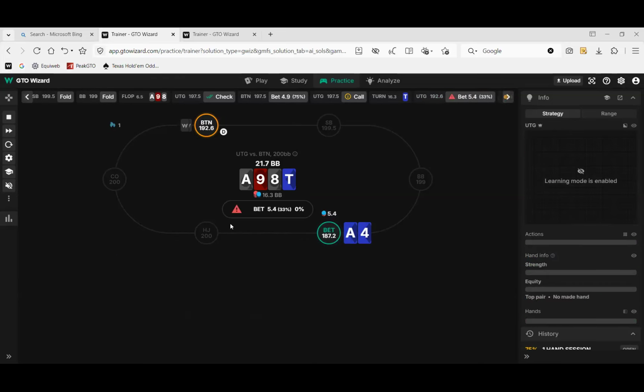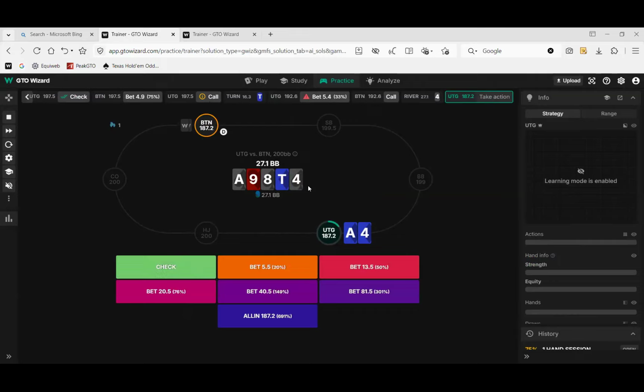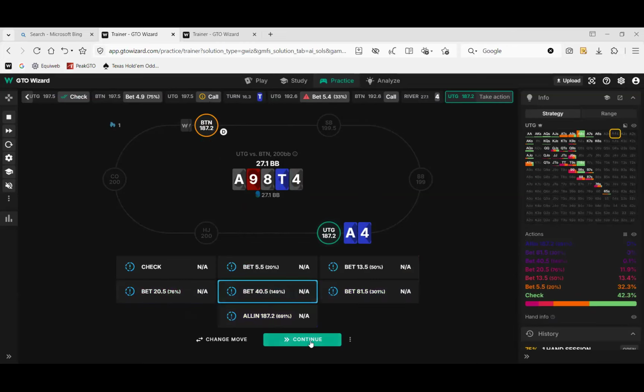I'm just having a different line. So we're off to solve now. Well, you got two pair. That's nice. Yeah. And no, let's make an overbet, 40 bigs. Okay, so 40 bigs. The purple one. Yes, that one.